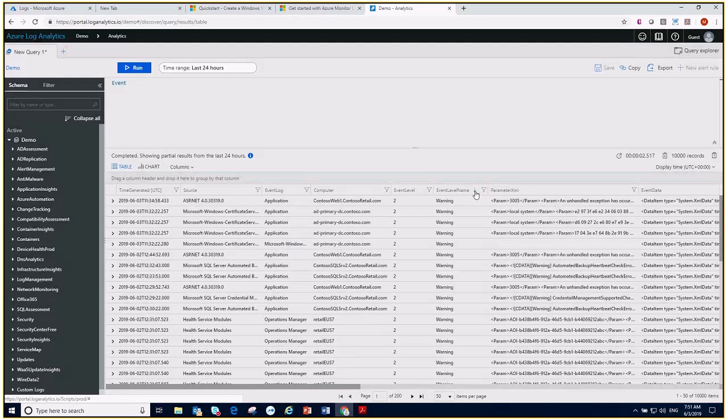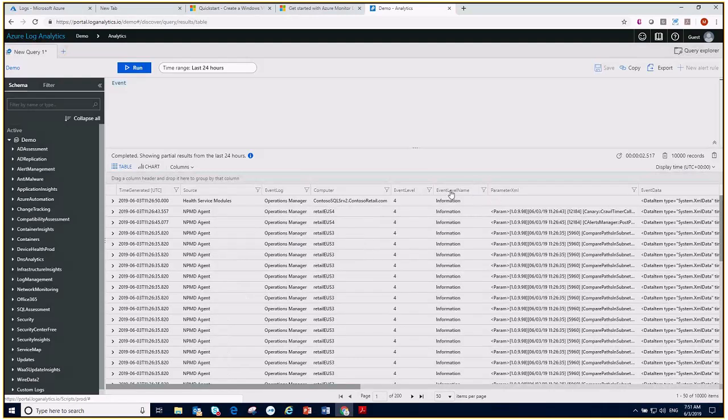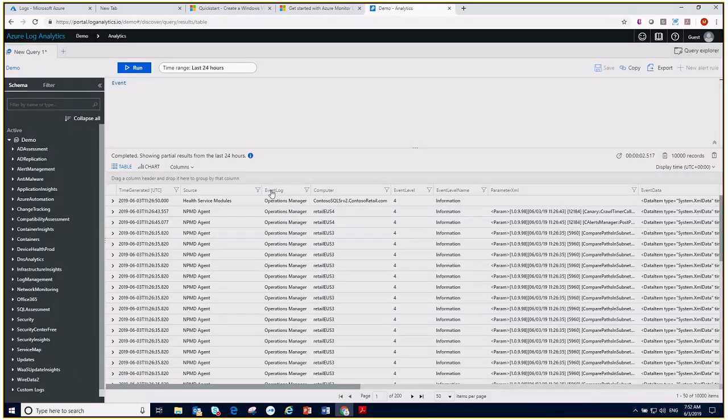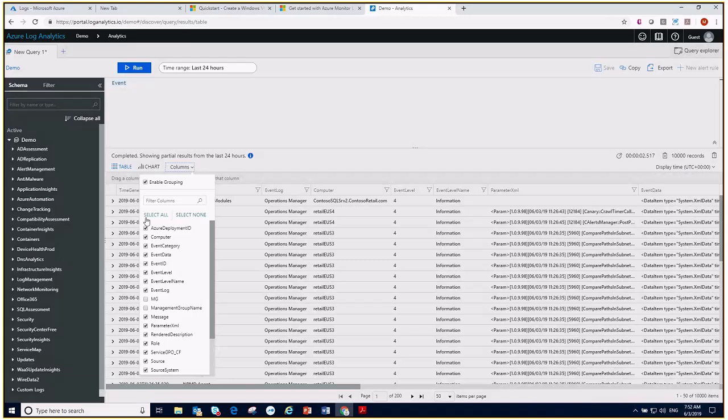That means you're sorting it. You can sort down or sort up. You can also have, we're trying to find where's the plus sign then, like I said, they're talking about here. Above a column name, if you hover above a column name, you should see, it's a little bit hard to do it, but these are all the different columns.